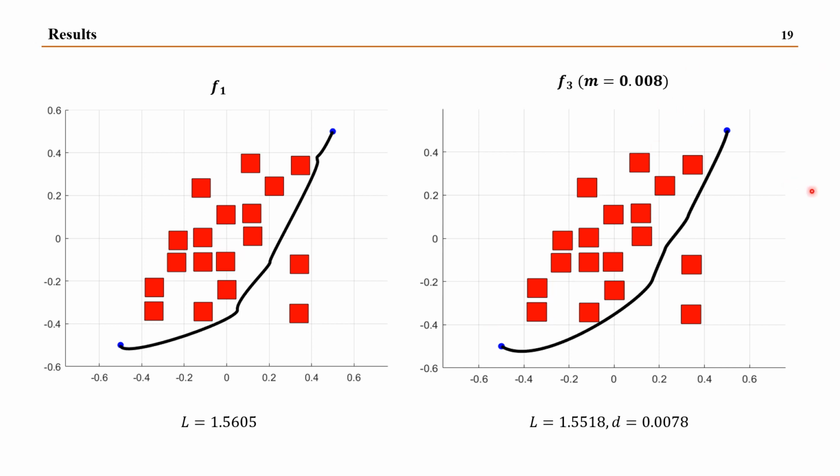And now I should also mention that I have used the same PSO parameters exactly for F1 and F3, so there was no difference, just to make this comparison meaningful. As we said, F3 attained a shorter path and a certain prescribed margin, which makes it probably a more favorable choice.